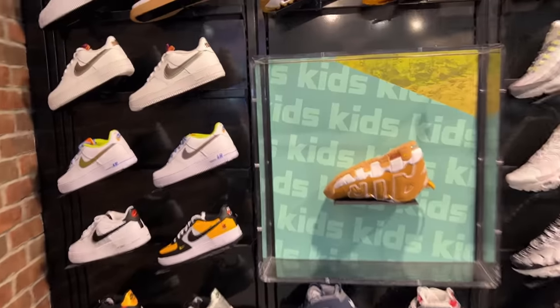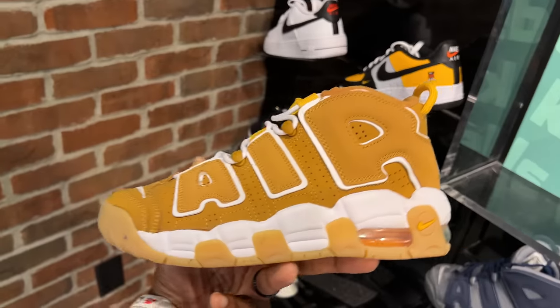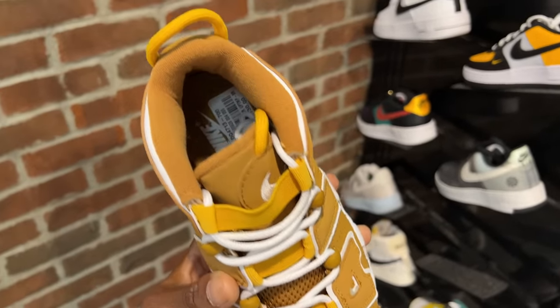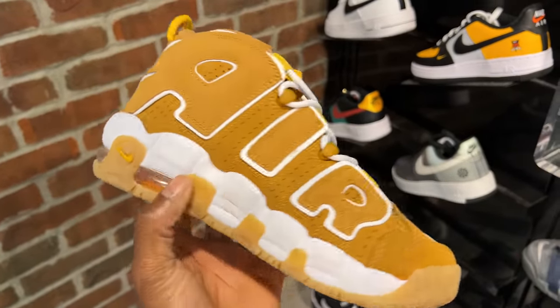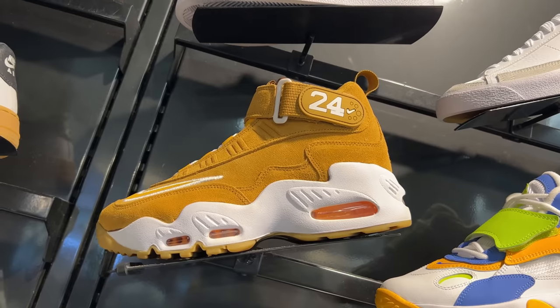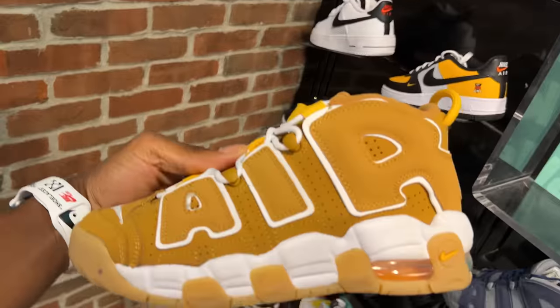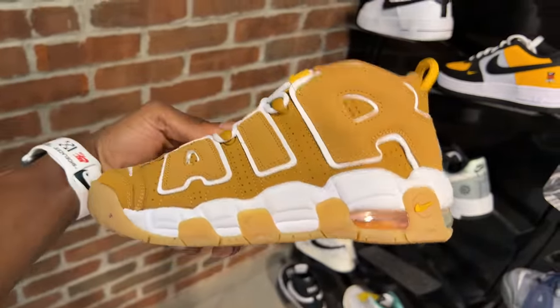Hey, Foot Locker got these Air More Tempo wheat joints, man. What y'all think about these? This is a GS size, but what you think about these? I think this is actually not a bad executed shoe. Actually look kind of dope, man. They got these, and then they got the grifty joints right up there, man. But I actually think the Air More Tempos is kind of fire, man. Y'all let me know what y'all think about these right here.